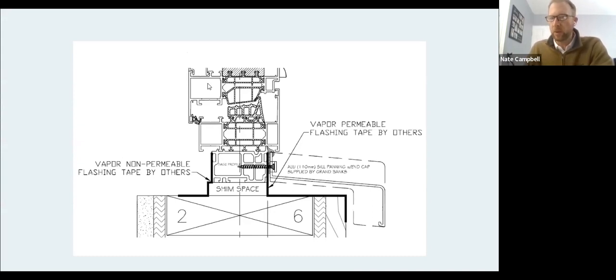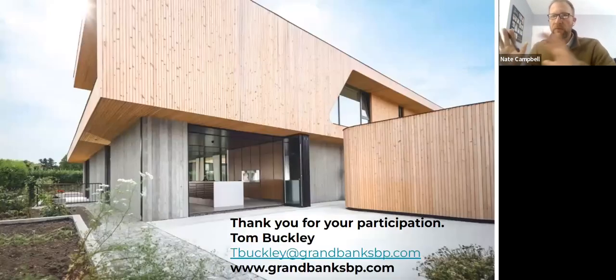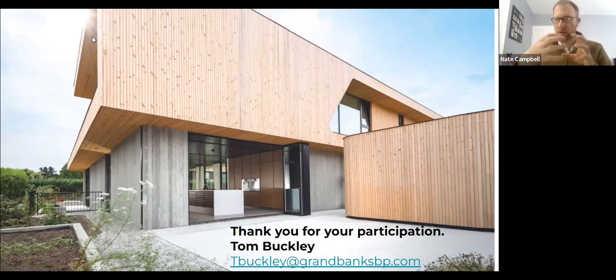Probably most passive house people would easily know the answer, but typically anything that's sliding within a sash is just by its engineering difficult to seal. So if it's a sliding up and down sash or side to side, those are more difficult to seal versus the tilt turn window, or a casement window, but a tilt turn that has locking points on all four sides has more gasketing. It allows you to really seal that sash and frame together. So sliding windows would be very difficult, if not impossible, to certify to a passive house level, a sliding sash window. That's why people are looking at tilt turns.